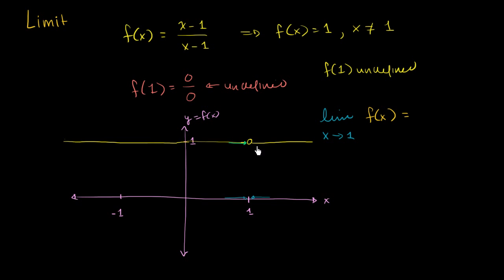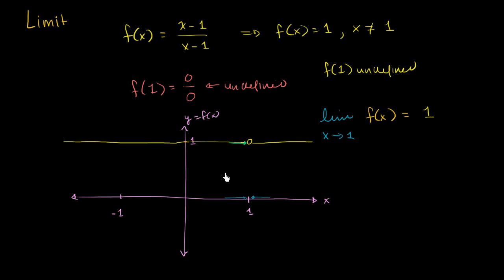is equal to, as we get infinitely close to 1, as long as we're not at 1, our function is going to be equal to 1. It's getting closer and closer to 1. It's actually at 1 the entire time. So in this case, we could say the limit as x approaches 1 of f of x is 1. So once again, it has very fancy notation, but it's just saying, look, what is a function approaching as x gets closer and closer to 1?